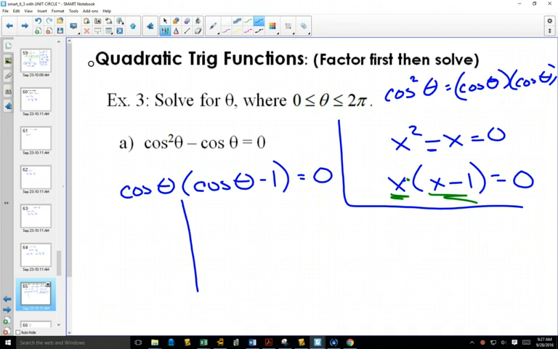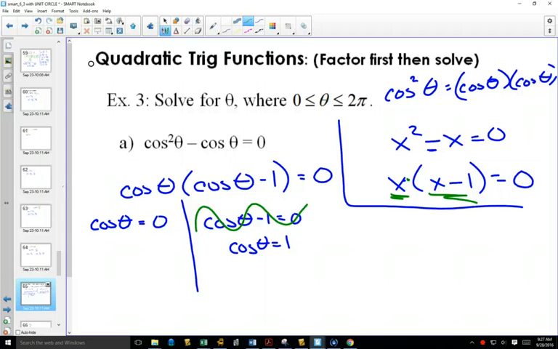And that's why we often draw a line here to split it up: either the first factor equals 0, well, if the first one equals 0, that would make cos theta equal 0. Or the second factor is equal to 0. And if the second factor is equal to 0, sometimes people take the extra step to write out that factor is equal to 0. Most people skip that step and just do it in their head: oh, then cos theta has to equal 1. Probably last year you were skipping this step, right? You could just go directly to saying x equals 1 or cos theta equals 1.